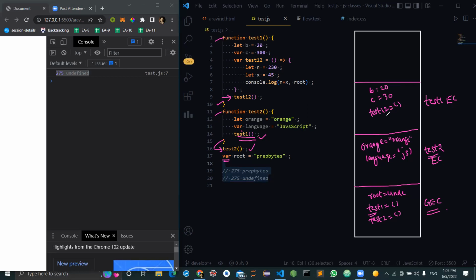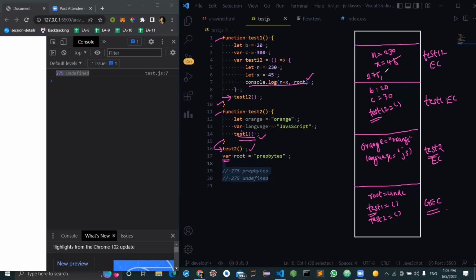And then after this, at line number 9, what am I trying to do? Calling function test1too. And is that variable within this context? Yes, sir. So what will happen? The execution context of that particular function will be created. Now in this test1too, what are all the variables? n and x. I'm directly executing them. And then here I have a console log of n plus x. Of course, n and x both are there in this context, so n plus x can be printed, which is 275.